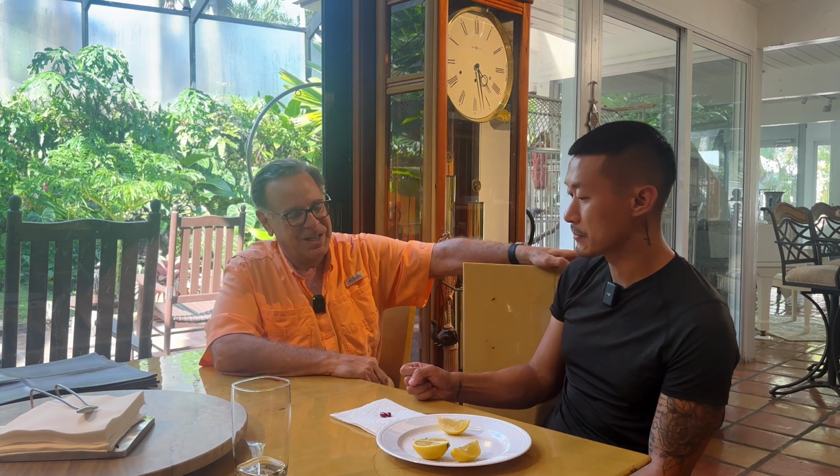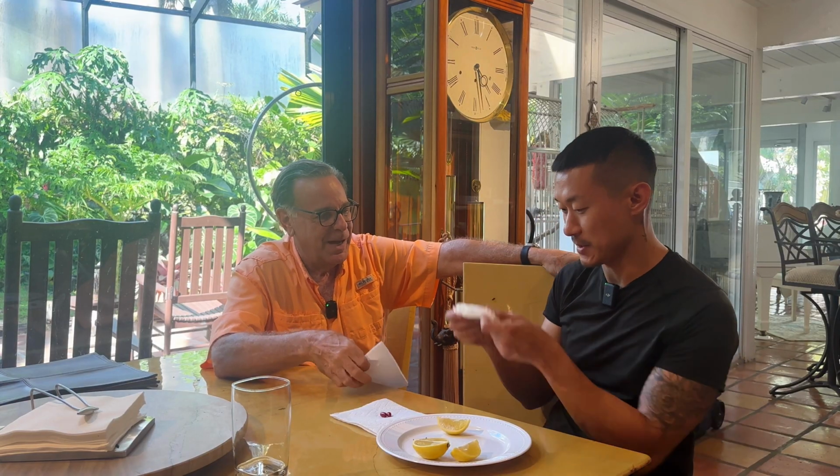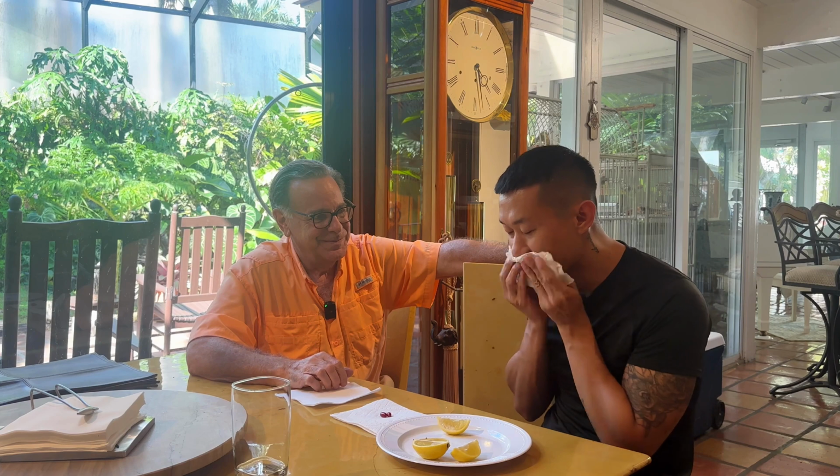So you've got about another 10, 15 seconds. And then what we're going to do is I'm going to have you take out the seeds. And then I'm going to have you taste your lemon again. Okay. And when you taste the lemon again, don't look at me, but look at the camera, and watch what happens to his face when he perceives the sweet. Are you ready? Let's take them out. Go ahead. Okay. Now try your lemon again.